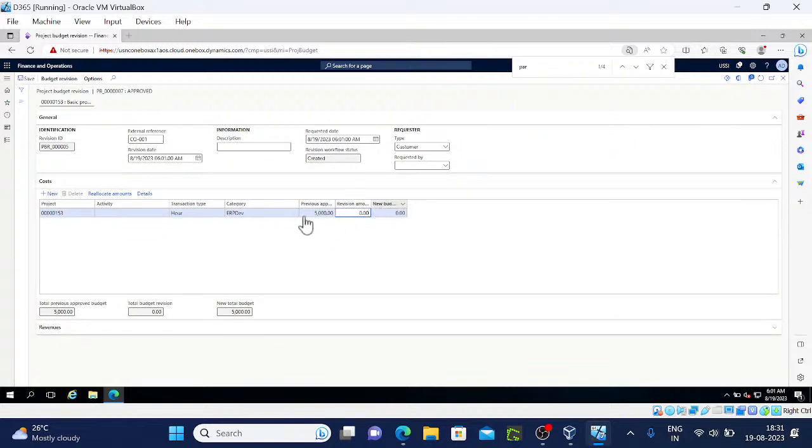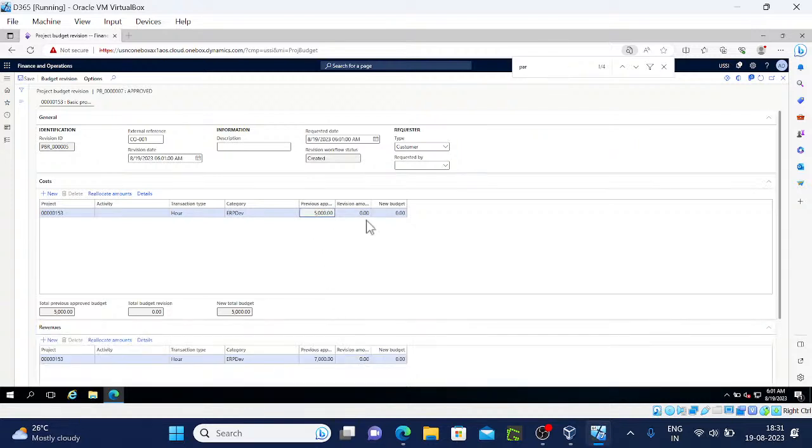This is the budget we allocated previously, the original budget. For the cost, you can give a revision amount, or the new budget will be 6,000, and the new budget for revenue is 10,000.